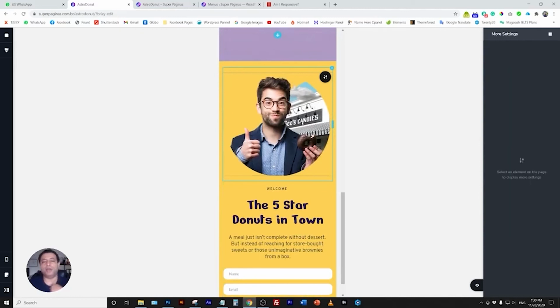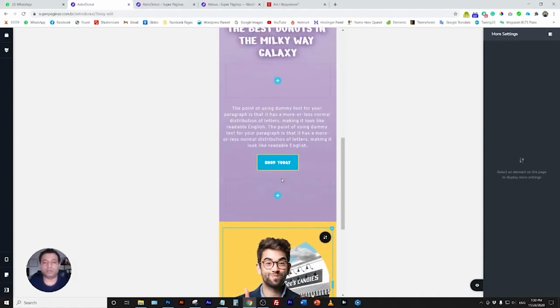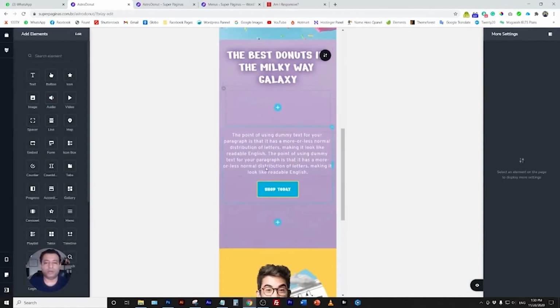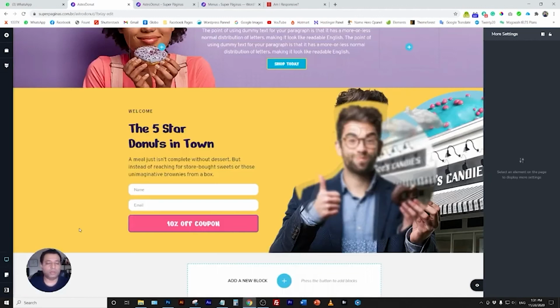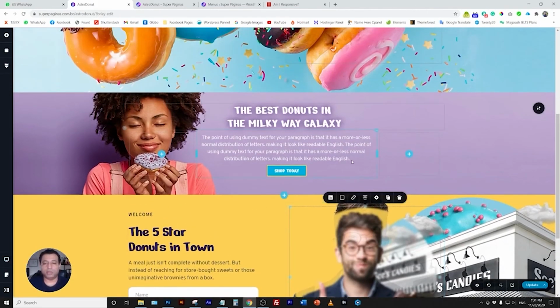So you have a nice design. Okay, I know it's messing with the yellow on the background, but just for you as an example. And then you have the picture here representing the section. So you're going to do the same here. You can just add a picture over here and add the picture. Sorry, you can add the picture on the mobile. Let me go back to the desktop and do the same thing.